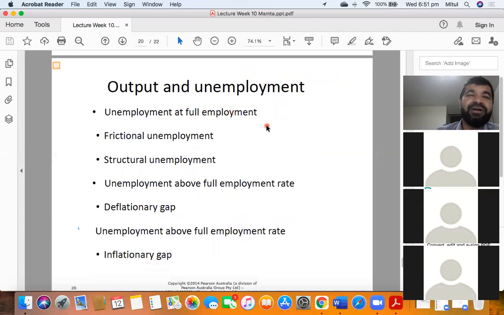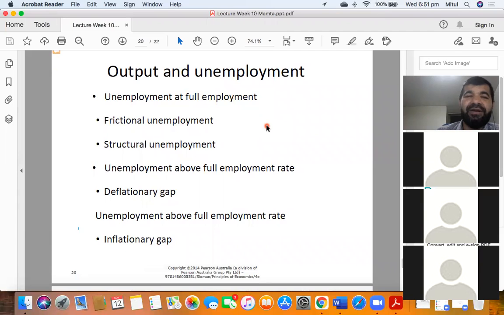Now, the last point we'll talk about is unemployment. What is unemployment? In the population, we have a group of people who are not part of the labor force. They don't want to work. But there are some people who are part of the labor force, actually working as labor. And within the labor force, if there is someone who is looking for a job and could not find a job in the last, I think it was 2 weeks in the past, now it says 4 weeks.